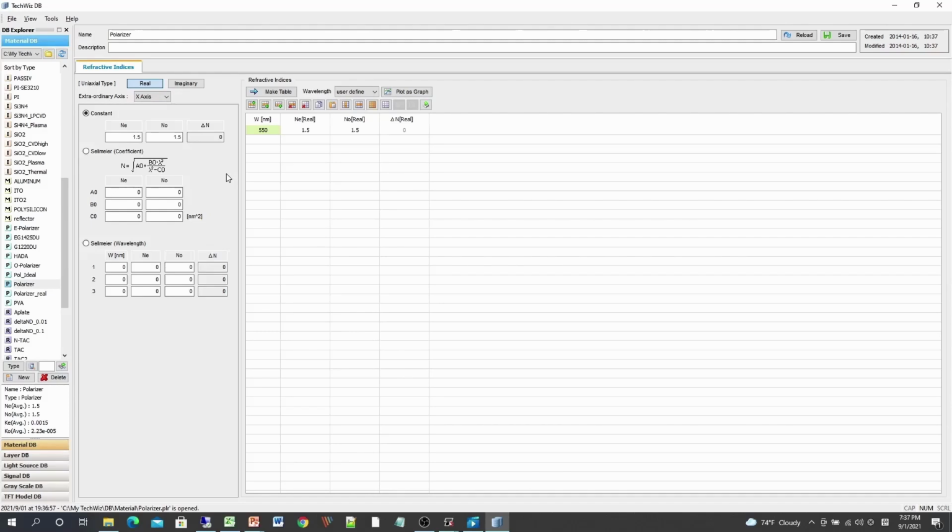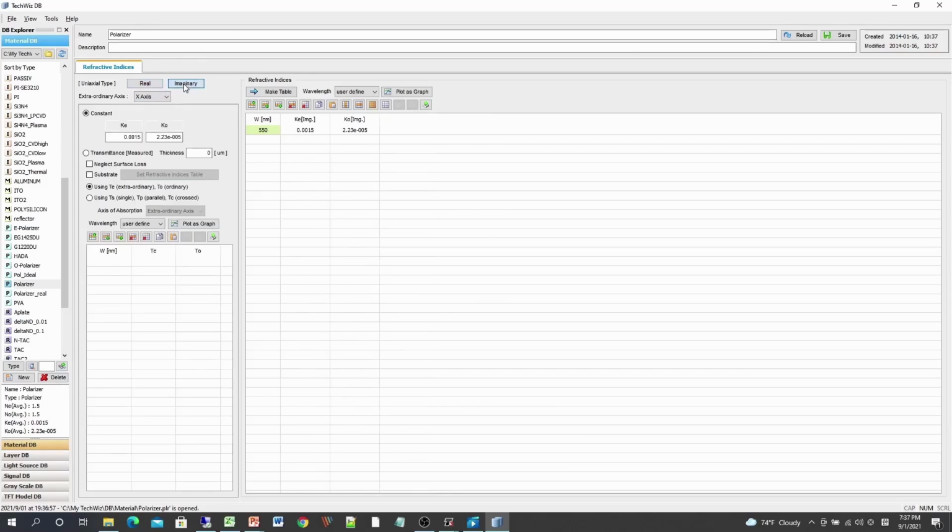Also, you can select the extraordinary axis, x-axis or z-axis. And to define the imaginary part, let's click Imaginary. And there are 2 ways to enter it: constant and transmittance measured.